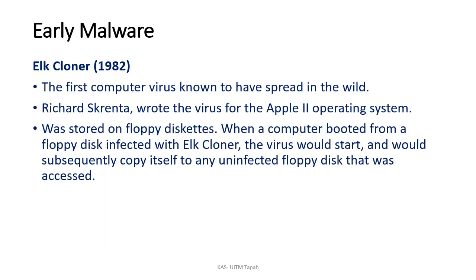Alright. Okay. So kita tengok sejarah sebelum ni. Okay, the early malware. The first computer virus, which is known as Cloner, has spread in the wild. So this person, Richard Spencer, wrote a virus for the Apple II operating system. So bayangkan masa tahun 1982 lagi dah ada orang yang create a virus for Apple II operating system.